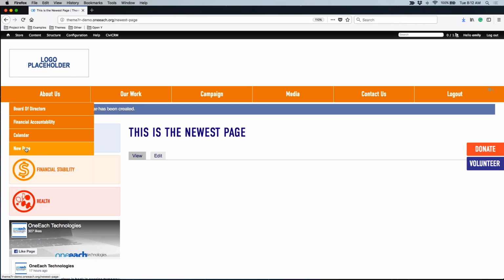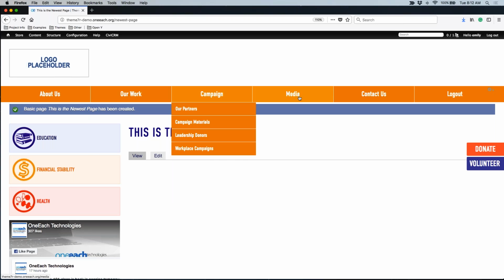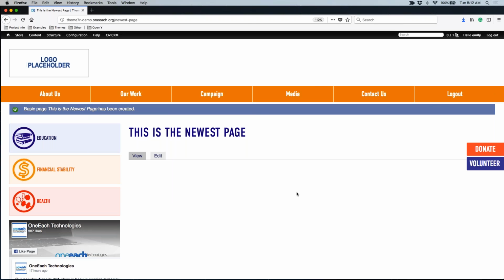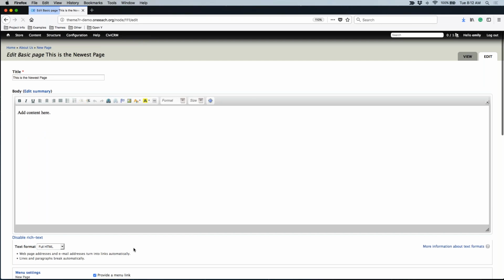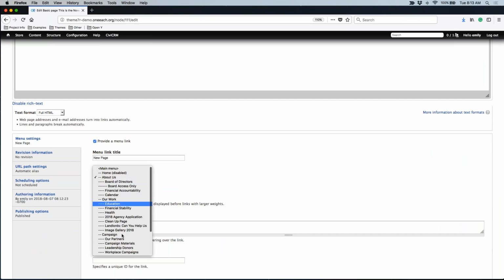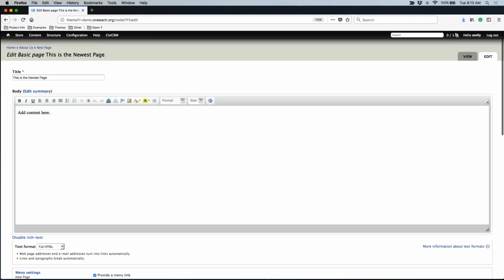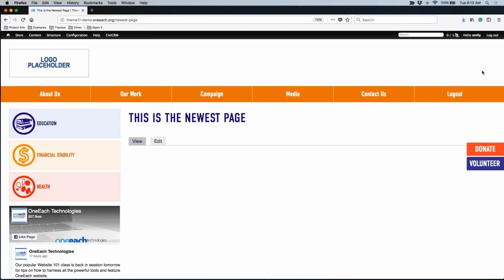Now, maybe I don't like new page being at the very bottom. Maybe I want it to be at the top, or I want it to be drop down, or maybe I think that it should even be under a different item altogether. I can always go back into the editing view and I can move this item anywhere in the main menu that I want to. But I promised you a second way to get back out into your main menu to drag and drop the links wherever you want them to appear. When you are logged in, if you scroll over the right side of your main menu, you should see a little editing gear that pops up.